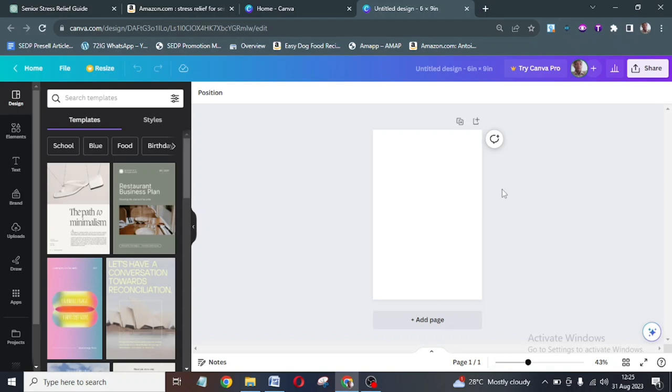Don't use any template. That way, it is very, very rare for someone else to come and do the same design that you did. You cannot have the same design if you do your own design from scratch and you did not use a Canva template. So try as much as possible to create your own design from scratch. It's not that hard. All you need to do is just have creativity and practice. The more you practice, the better you get at this thing.